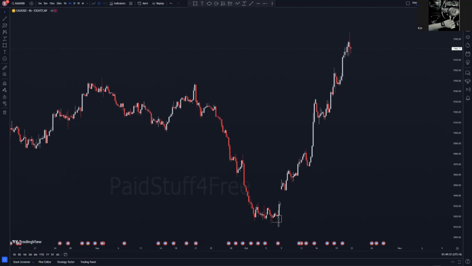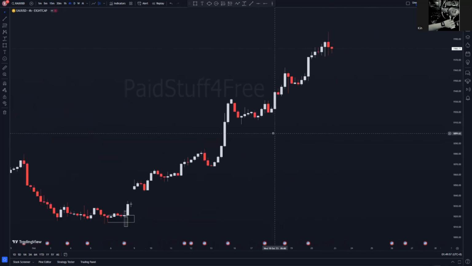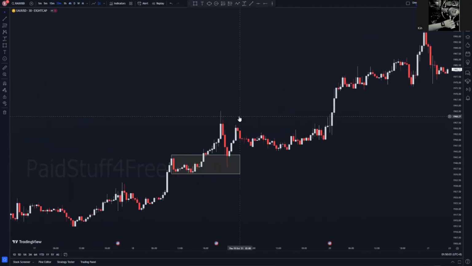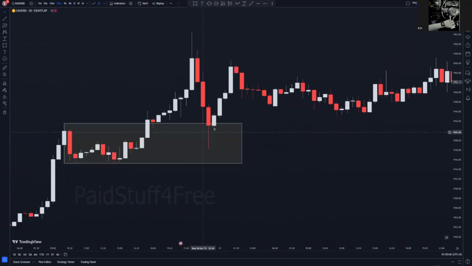So what if it does not create an EF? Like I said, there will be a lot of scenarios that happen in the market. Sometimes the price creates an EG and then goes up just like that. Sometimes the price doesn't create an EG, but the price still went up. For example, for this price, let me show you, was there any EG? There was no EG at all somewhere around here, but why did the price go up from here? Boom.